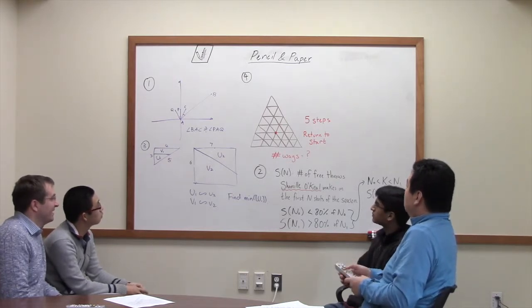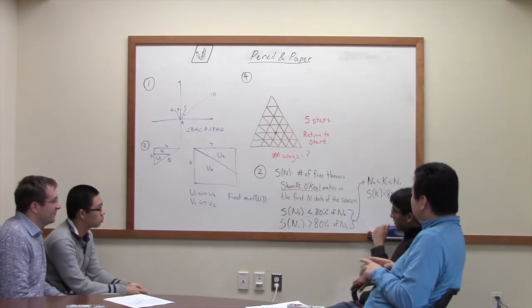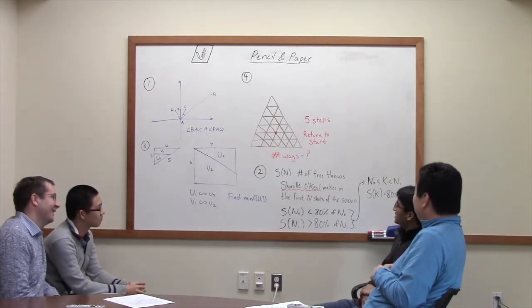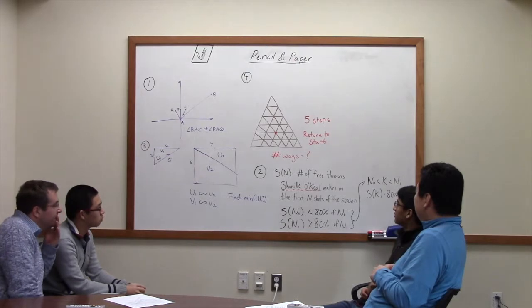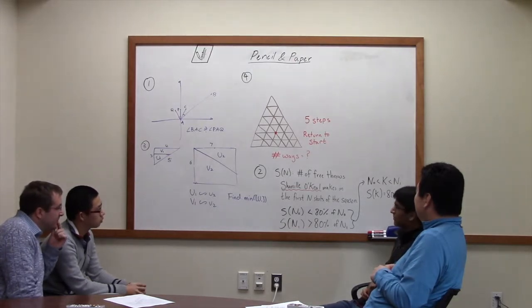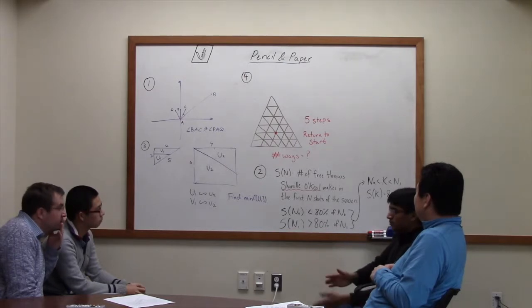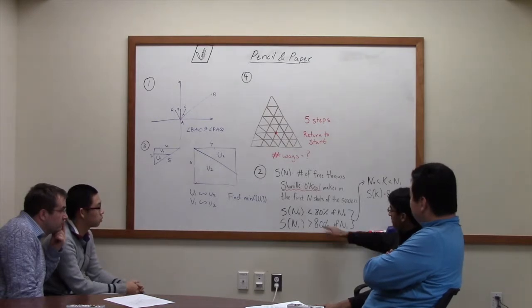You want to go over number 2? Yeah, so in number 2, we have a basketball player named Shanil O'Keel, and she makes a number of attempts at free throws throughout the season. The function S of n tells you the number of free throws that she makes in the first n shots of the season. The question is, at one point S of n0 is less than 80% of n0, so her shooting is below 80%. And then in the future, after n1 shots, it was more than 80%.